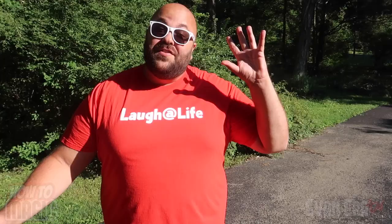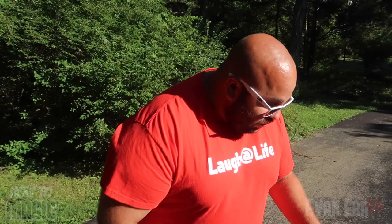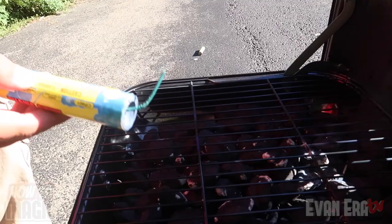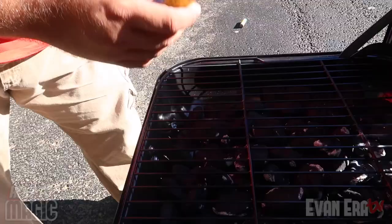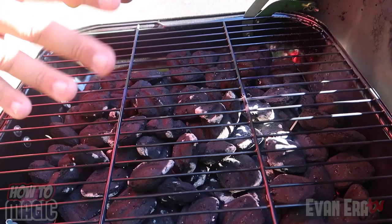Here's the secret setup behind this fun magic prank. The secret to this one is extremely simple. All you're gonna do is take a smoke bomb — I got some colored smoke bombs, we used a green one. All you do is take it and put it in the grill, and use the coals or the flame to light the fuse. Then close up the grill and it's gonna make whoever's grilling think that it's on fire. Any food on the grill when you do this prank is gonna get ruined, so prank at your own risk.